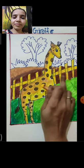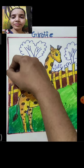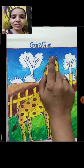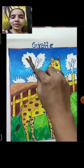Like this. Now the last background, it is the sky part. First you will give light blue in the sky part. See, I have already done light blue, and I have added a little dark blue in that shading. If you want you can do that, or light blue given in the full sky is also okay. Now this tree branch I am doing with brown color.